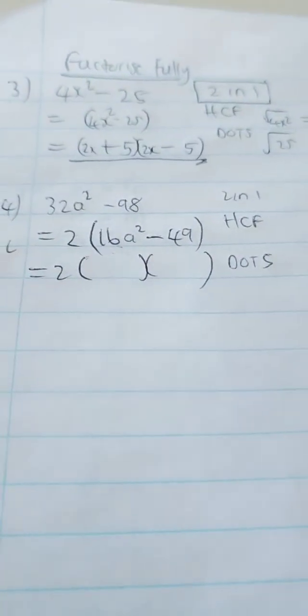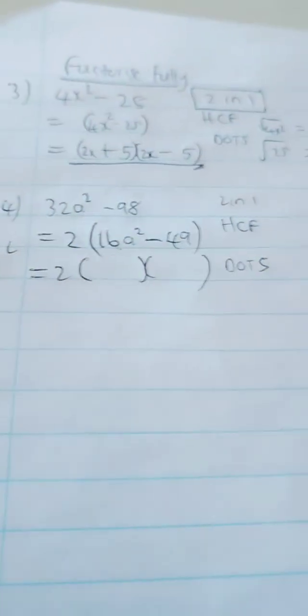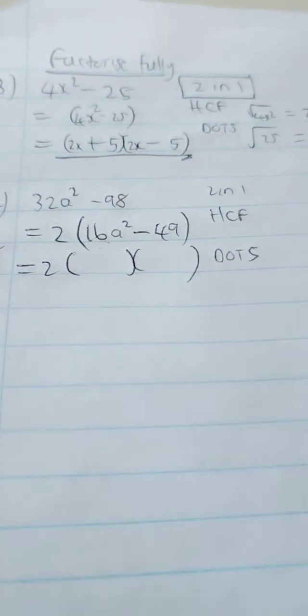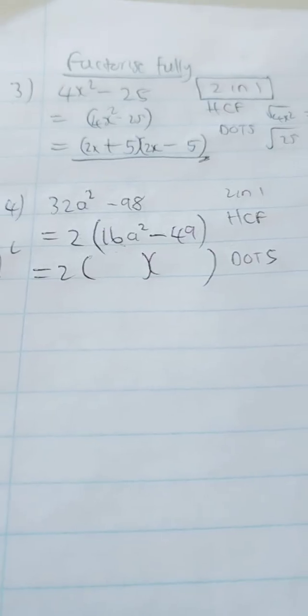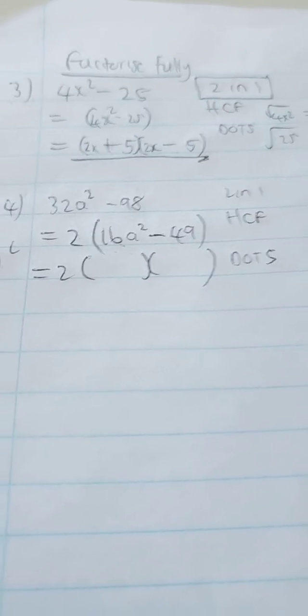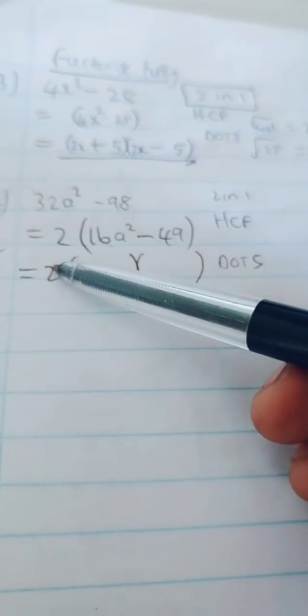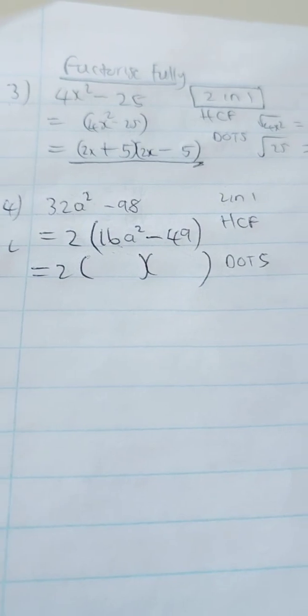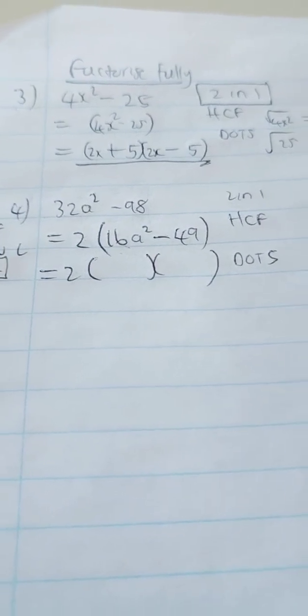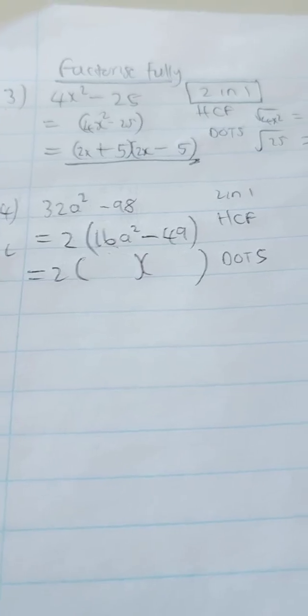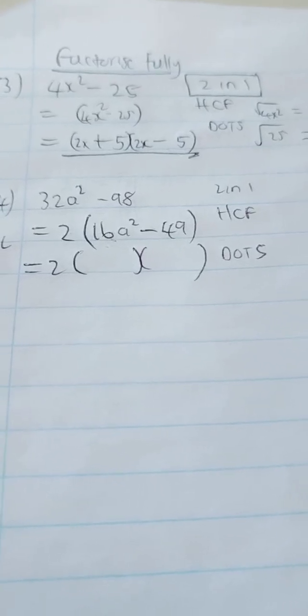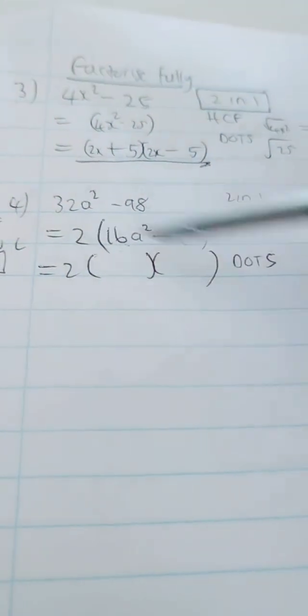If you leave the 2 behind, your answer is reflecting just the difference of 2 squares, but the highest common factor is not there. No, guys, that's the mistake I was saying some of you were making in your comment section. Not writing the what? The coefficient. Please, if you take out the highest common factor, it must be there at the end of your factorization. Are we together? Are you with me? Stay with me.